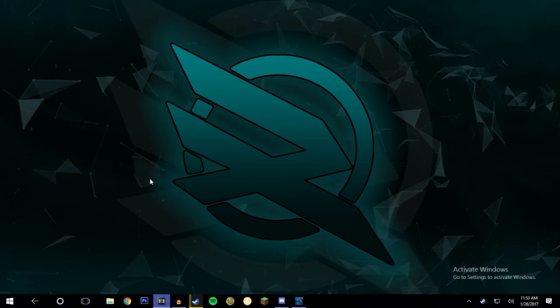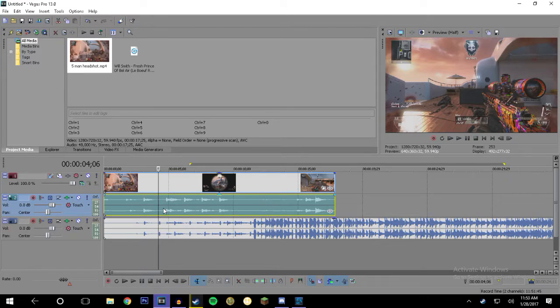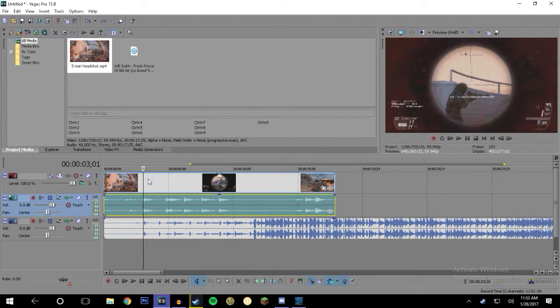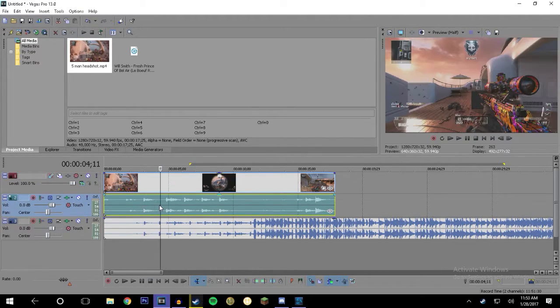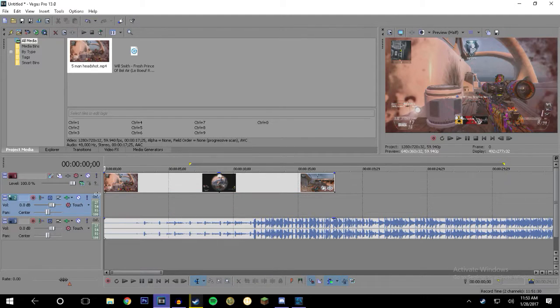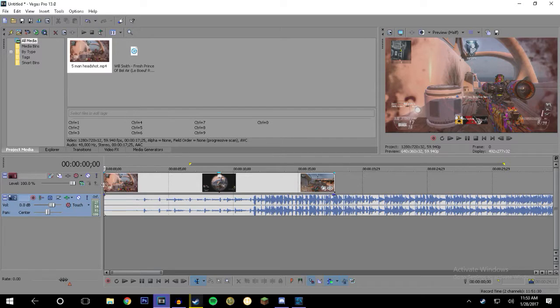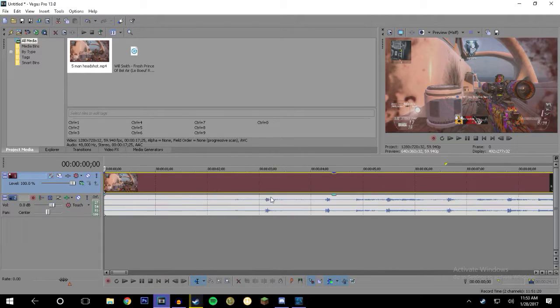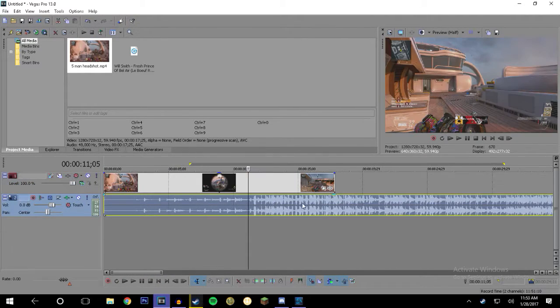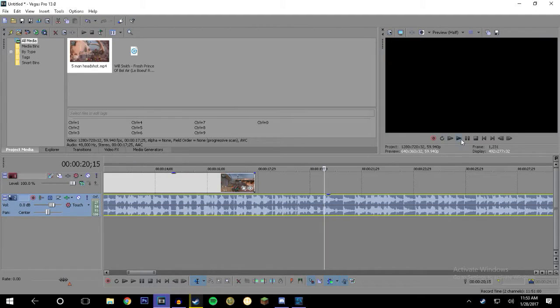Once you drag it in, you don't really want this background noise, so you're just gonna want to click your audio track, click U, and then click delete, and that'll get rid of your audio track. You can also just right click the audio track itself and click delete track, but if you don't want to delete the whole track, you can just remove the audio. So go ahead and do that, and we're gonna find where the beat drops here.